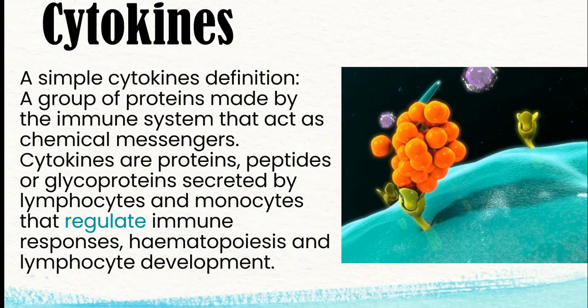Cytokines, this is interesting. This subject came up a lot during the COVID pandemic, about a cytokine storm and these kinds of things. They're just a group of proteins. The immune system makes them and they act as chemical messengers. They can be large proteins or peptides, glycoproteins. They will regulate the immune responses.